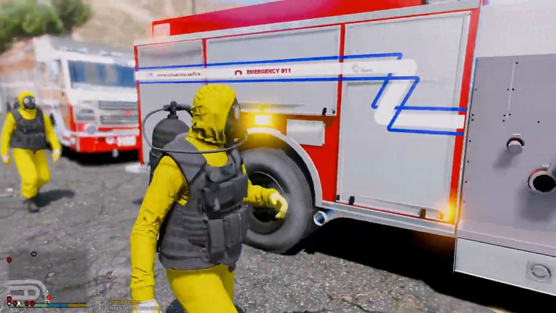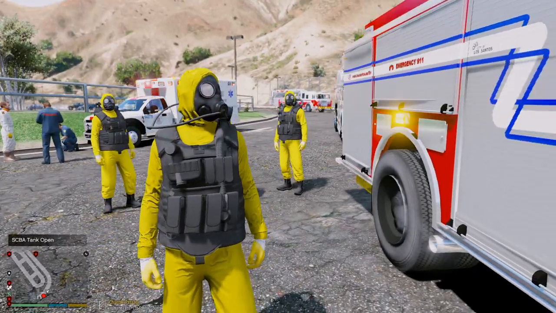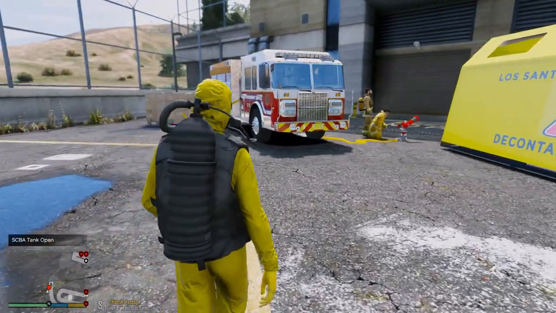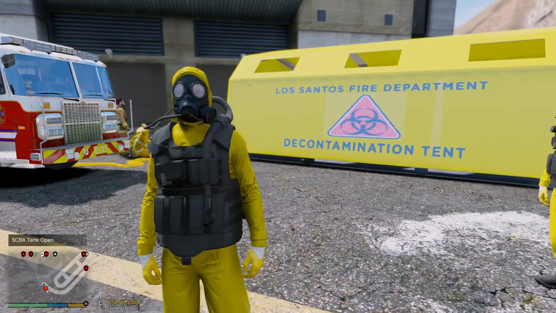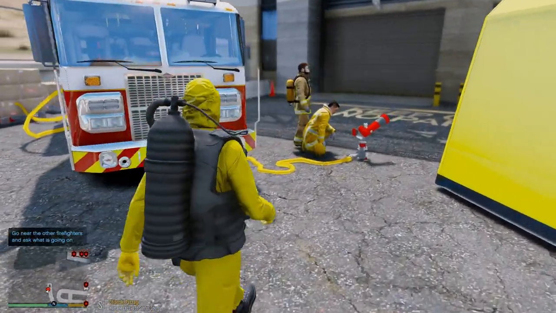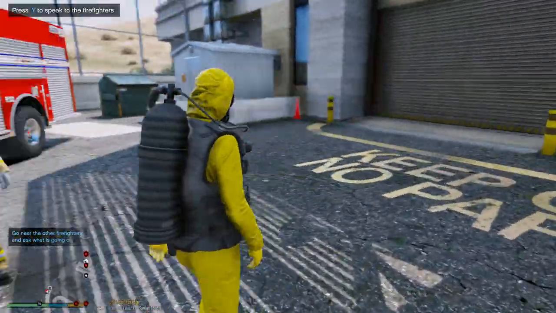So I have my team ready. Actually, let's go ahead and go on our air now. So you guys are going to hear that. That's another cool update there. So here's our decontamination tent, and we'll use that to clean off once we are ready to come outside. So let's make our way inside, guys.